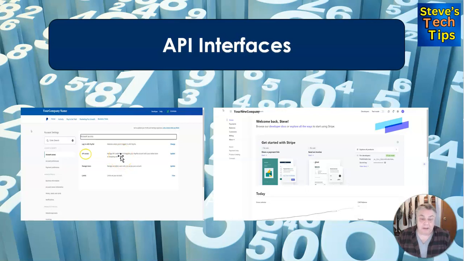So PayPal certainly works with APIs. As I said, they all do. And you'll be configuring that after you get the bank account set up and that trust relationship established between the bank and PayPal. And then the same thing will happen with Stripe as well. And again, there'll be an API involved.